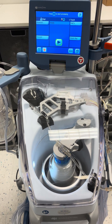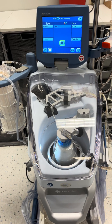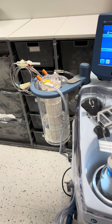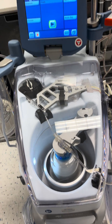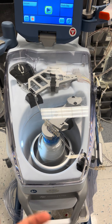This is a demo video for the Sorin Extra Cell Saver. Since we talked about this in PerfTech, it's useful to get a visualization of how it actually works. There are a few important components to the Cell Saver. This is the console — it has a touchscreen that you can use to control the function of the Cell Saver. You can see we have our bowl here, which is the centrifuge part that spins around.